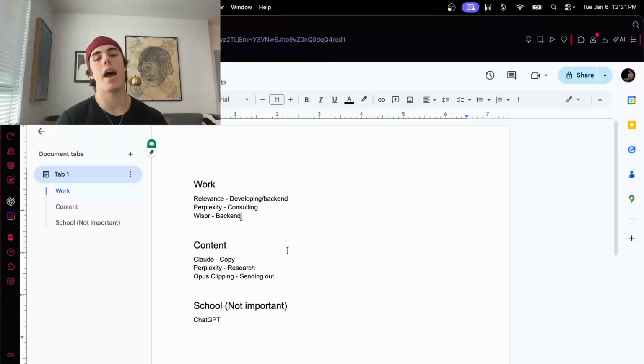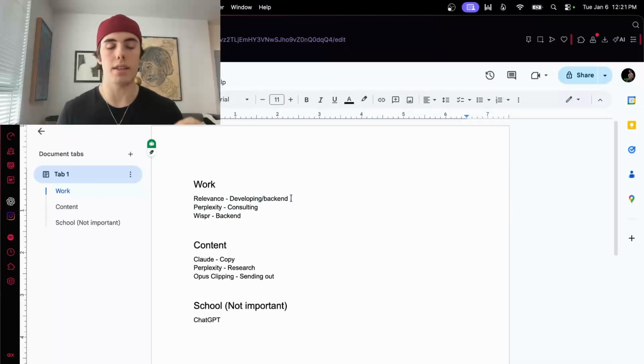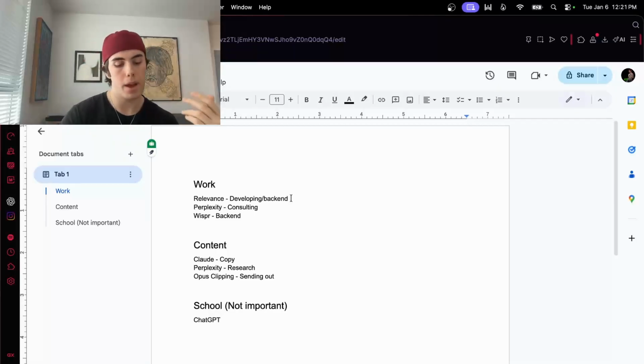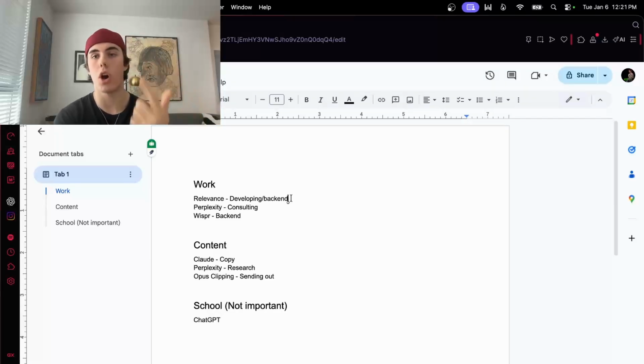For Relevance AI, developing in the backend, obviously, if they just want my services, it is monumental because I want to focus on e-commerce brands, and one thing that e-commerce brands need are chatbots. So, of course, I could just use this as a chatbot, or I could create a meta ad scraper agent, or I can make a full content system agent that creates content on autopilot.